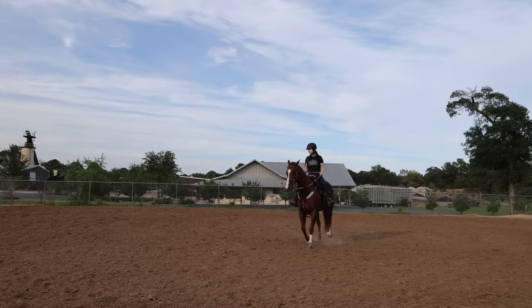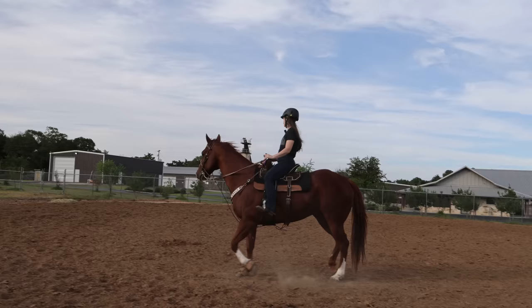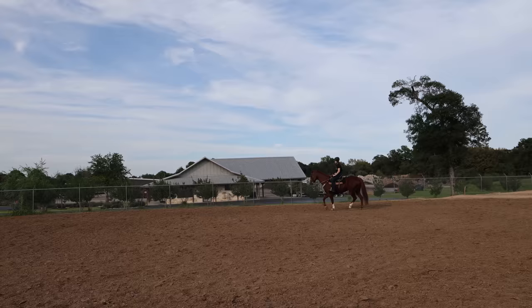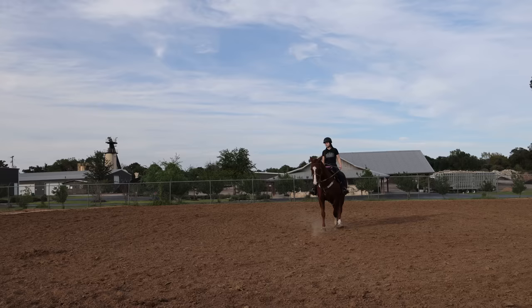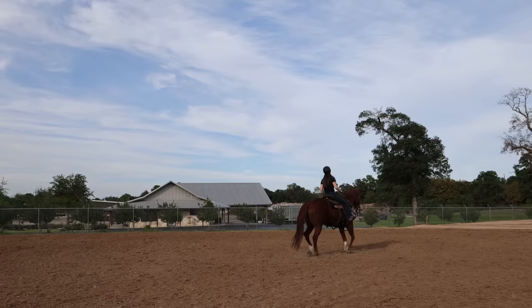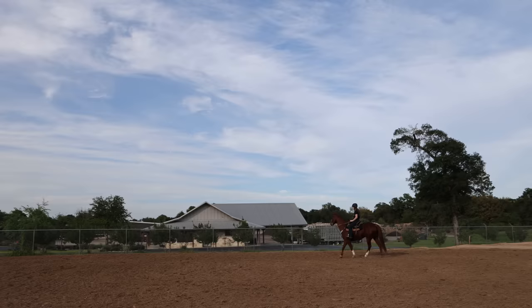This ride is to really make sure that I am keeping him in good shape even when he is not running. So I wanted to hop on and I walked for a long time because of that haul, and then I'm just gonna trot around for a while, and I do a seated trot on him. So I'm sitting down deep in my saddle and asking for a little bit of a slower trot. He is not always compliant, so we have to work on it just a little bit, but this is good to get him out and give him a nice workout, especially somewhere where he heard the fair, he heard the rodeo. So I want him to know that not every time I'm gonna hop on him for the next year, he is going to run.